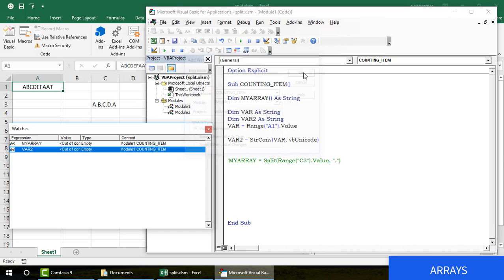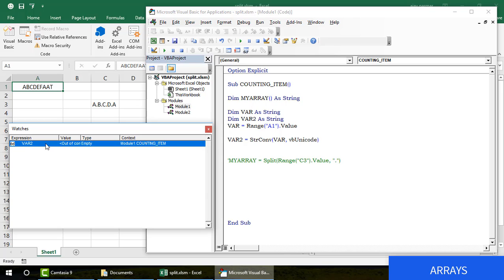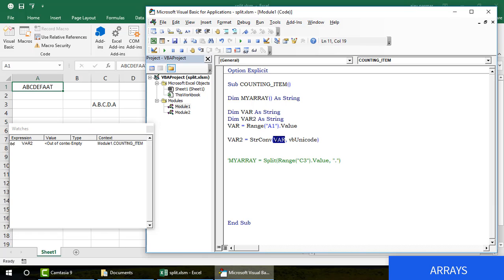So I go here and click OK. So this is your var2 and I go and delete the my array. Now let us go and run this and let us check that when this line runs, when this string convert function acts on the your var, how it is going to look like. See this, guys. So now when you run this code, you have your var which is coming from A1 cell. And now when this is going to be split, and when I run this F8, can you see that in your watch window? This is really amazing.